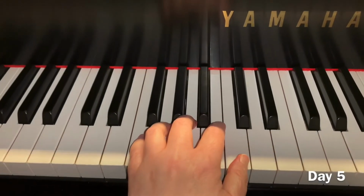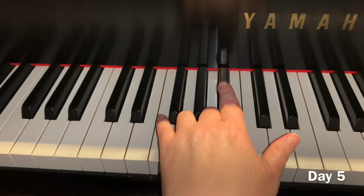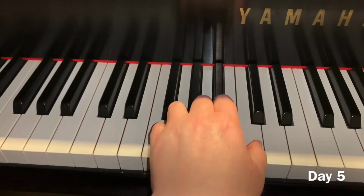Let's play it on the piano. This is where it goes. It looks like this. One more time.